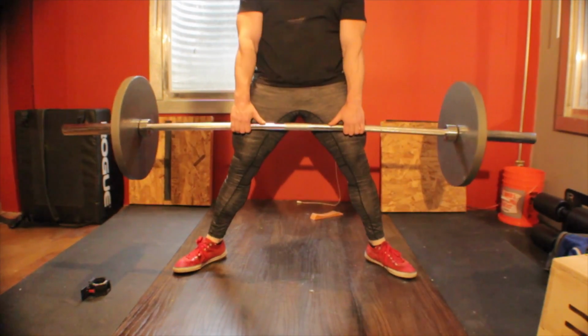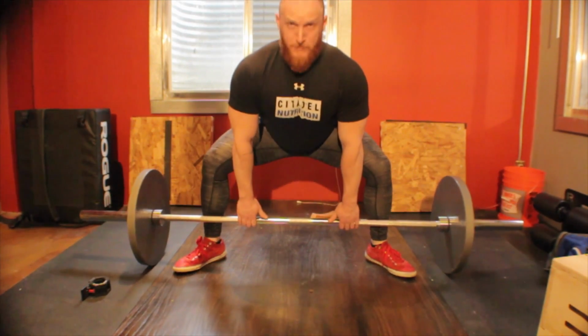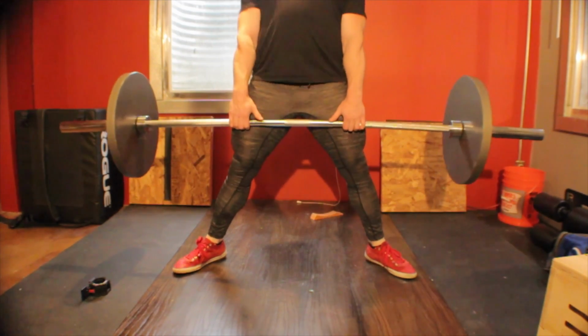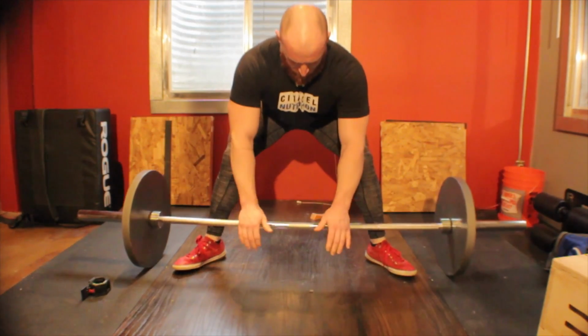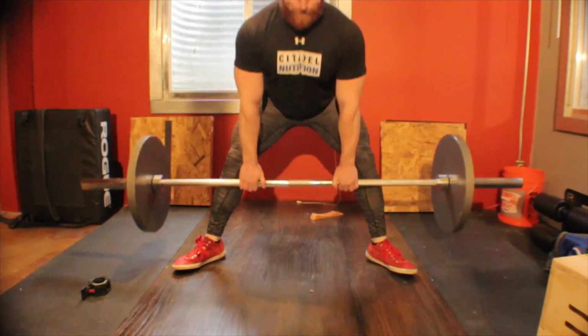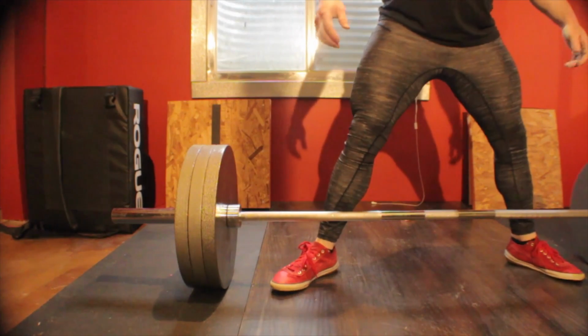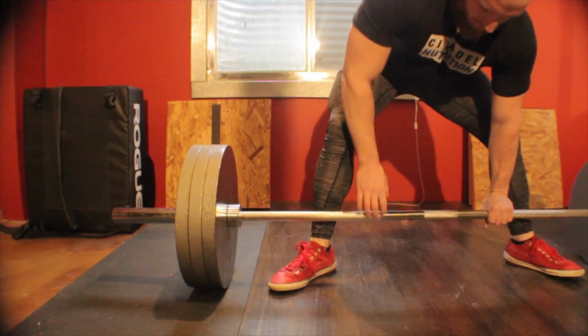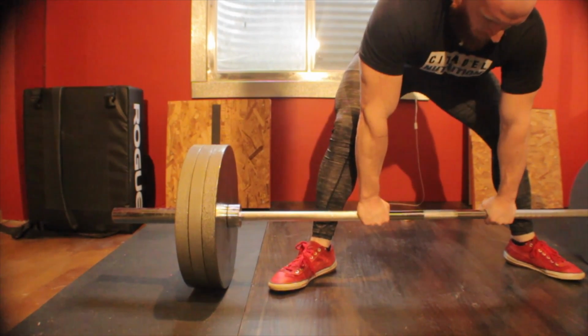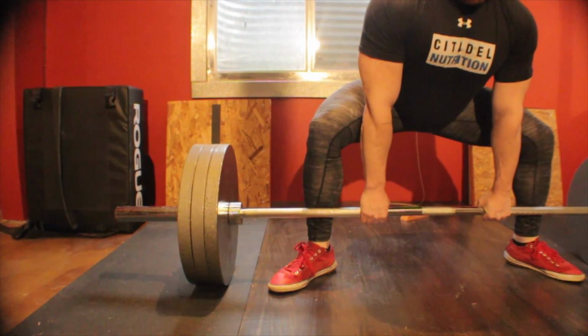So you'll see here where my feet are. This is this moderate stance that I've placed in. Still relatively wide, but not as wide as before. So that's really it. Just a video going over a change that I've made, with some different angles that we can see from the back. I'm really liking the way this lift is looking, and I'm liking the way this training block is shaping up as well.